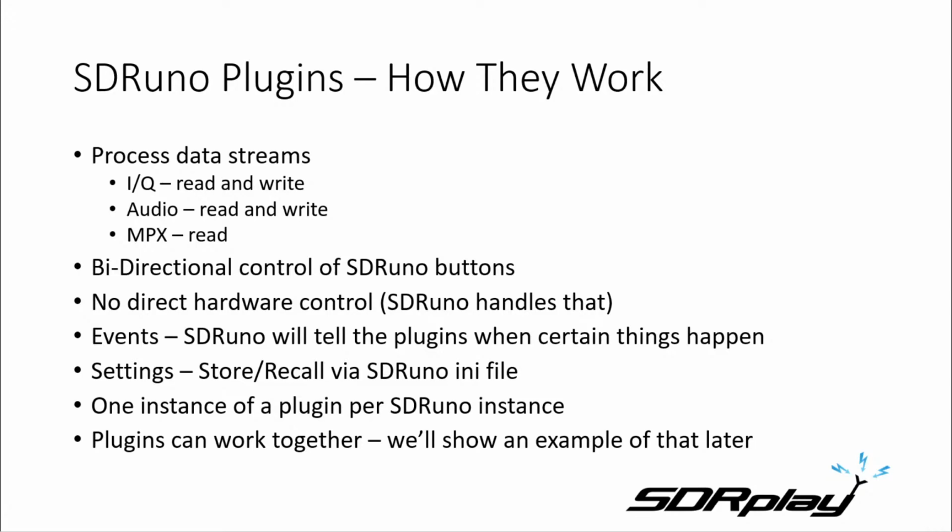There is only one instance of a plugin per one instance of SDRuno. Keeps things simple, and the plugins can interact with multiple VRXs, so there's no need actually to have multiple instances of a plugin for a single instance of SDRuno. And we've also made sure that plugins can work together, so you can start more than one plugin at once. And we've got some examples of plugins where the plugins can interact with each other, and we'll show you that shortly.